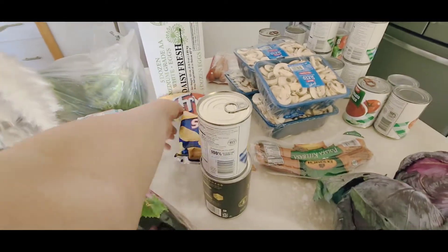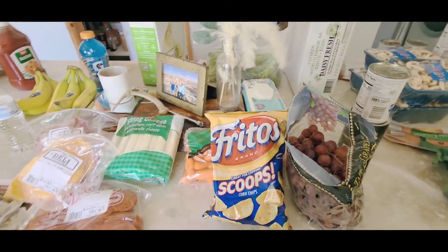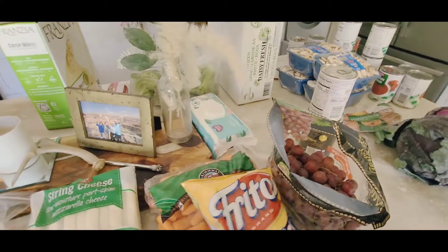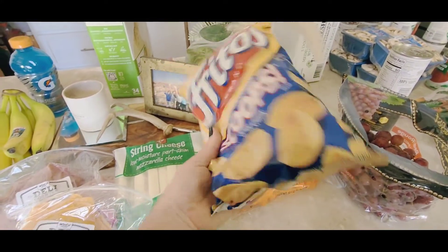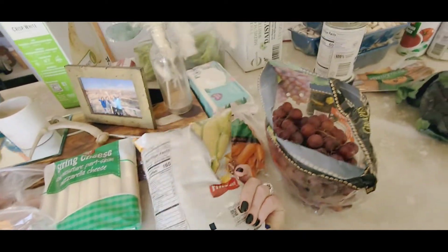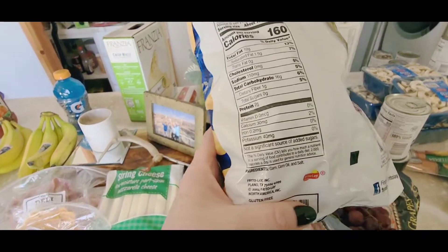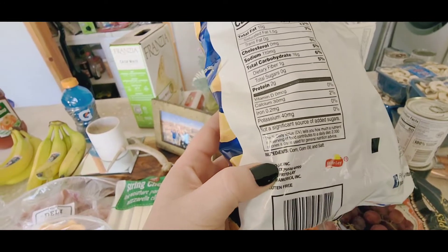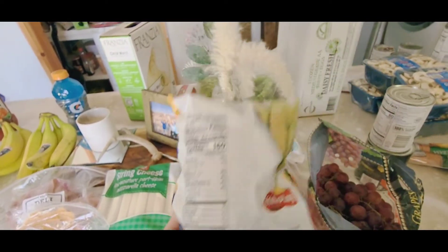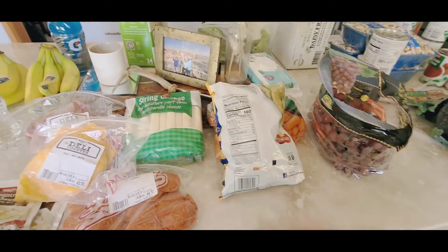So anyways, here are the Fritos scoops — super, super good especially if you're going to dip them with salsa. I like to make my avocado dip and eat those Fritos with it. It's also a really good gluten-free option for a chip — it only has corn, oil, and salt. If you're ever wondering about allergens, go to the ingredients list. It tells you what all the ingredients are, and then you look down where it actually says 'ingredients' — that part will tell you if it has wheat, soy, or milk, whatever it is that you're trying to stay away from.